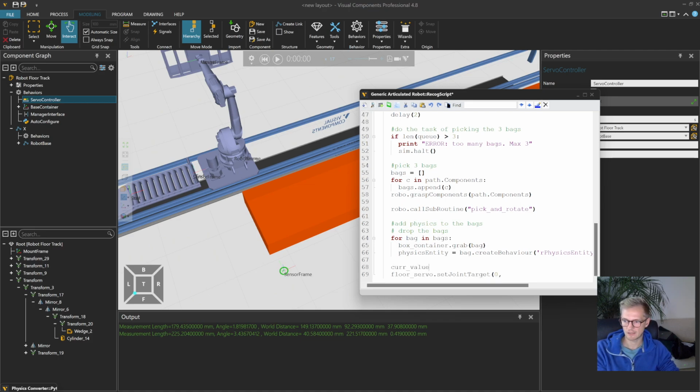So the current value of the servo is floor servo dot get joint value of the first joint.